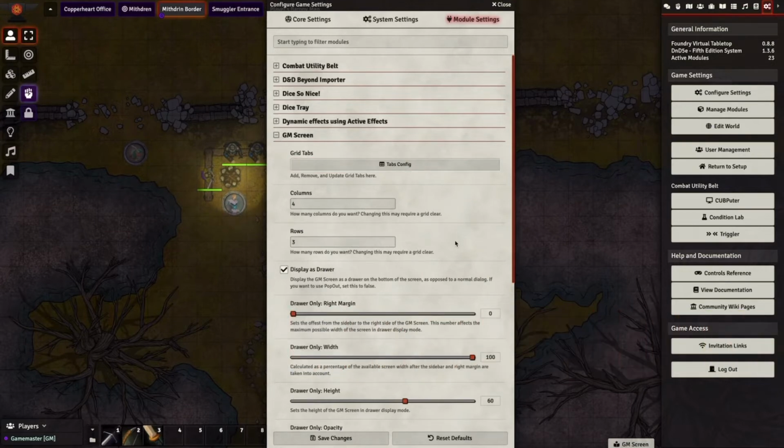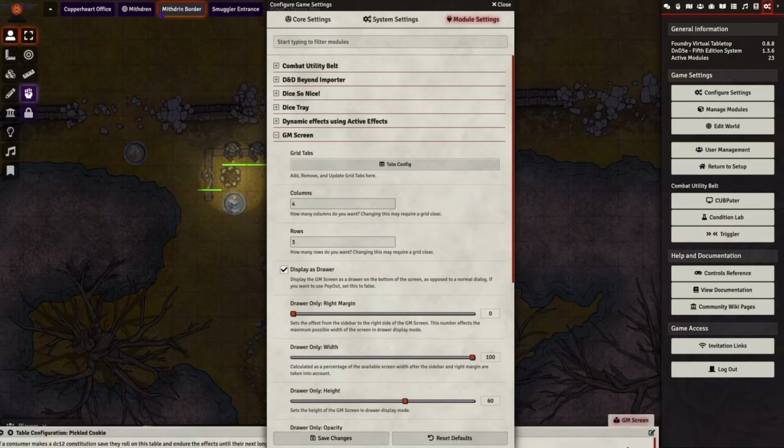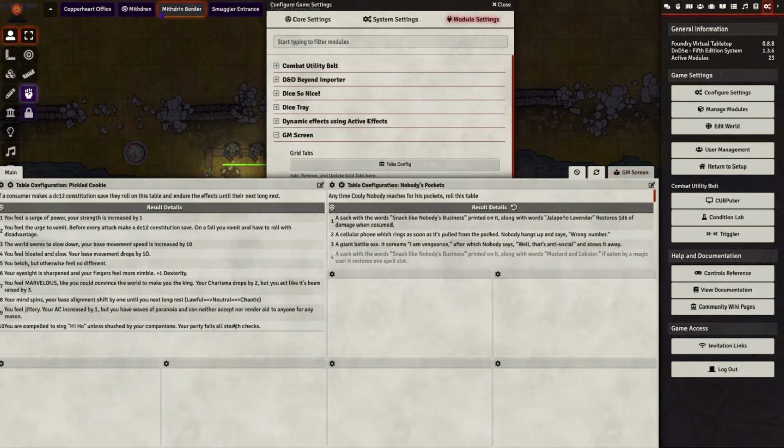I find the GM screen is really helpful, although I'm not using it as much in 5e yet as I am in my basic fantasy install, which is using the sandbox system. GM screen basically throws a GM screen into Foundry. It hides it behind this little icon here. Only the GM can see it. And you can bring it up, and these are journal entries that you can throw in here, or you could actually throw monster stats in there as well. You can really just put about anything in there. And your tables and your tools and your roll tables, they all can go in there, and that's pretty cool.